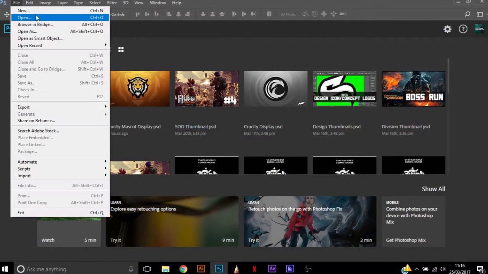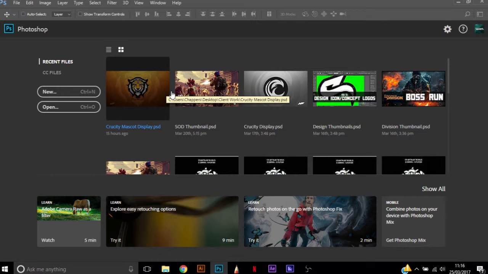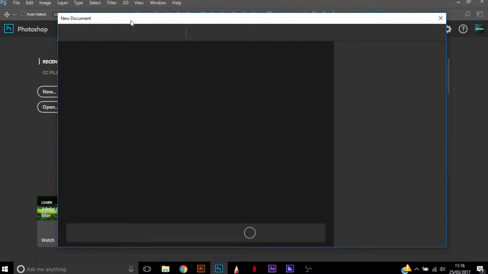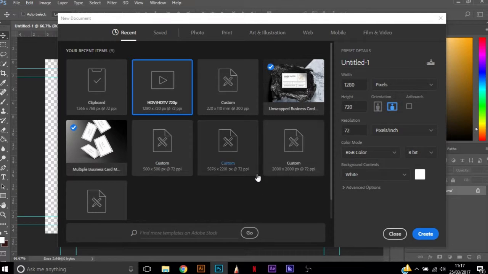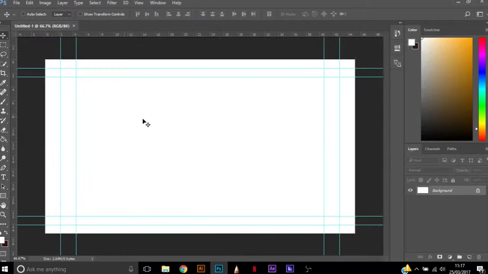So what I normally do is start it off with a 720 layout for a screen layout, as in a TV screen. When you come into Photoshop, it normally comes under Film and Video, but I've already got it saved in here. You can see here the HDTV 720p, that's the settings, and the width and height that I use. 72 resolution is what I always use. Obviously if you're doing it for print, it's different. You want to use 300 dpi. If you don't know much about pixels per inch, you want to be using 72 for anything digital that you'd see on a screen, or 300 for anything that's going to be printed, just because it's better quality for printing.